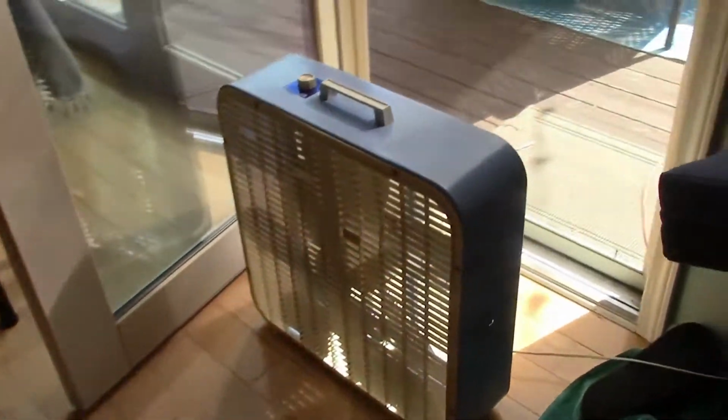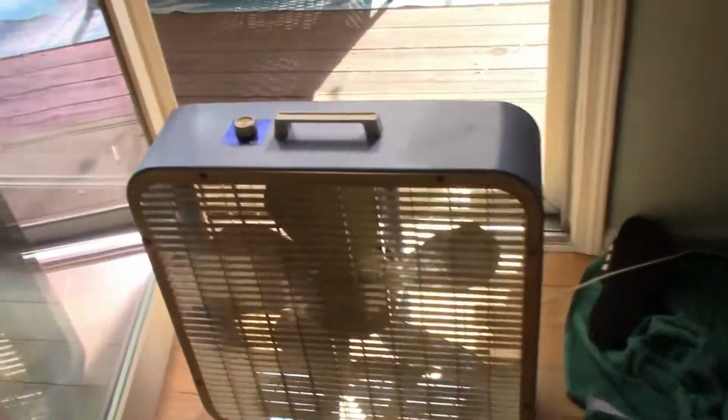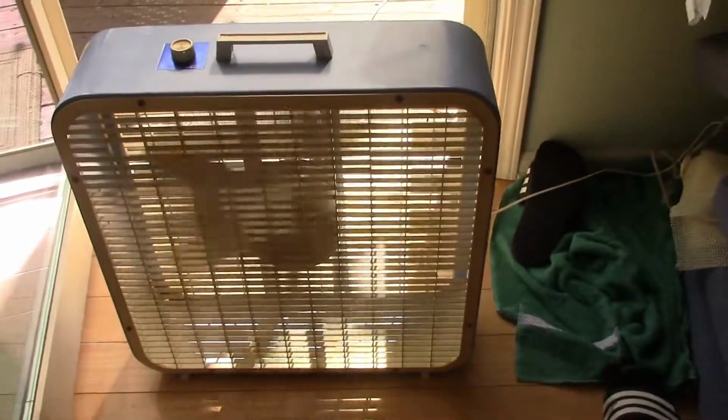Coming over here we have another Lakewood. This one is a K223 from 1983, 2nd gen, in Robin's Egg Blue with the non-sparkly sticker. Grills are a bit yellowed. I think I paid $14 for it at a Goodwill up in Petoskey. And it works absolutely flawlessly, as you would expect from a Lakewood.